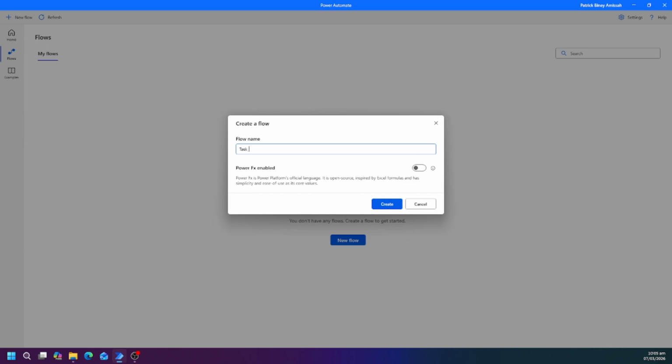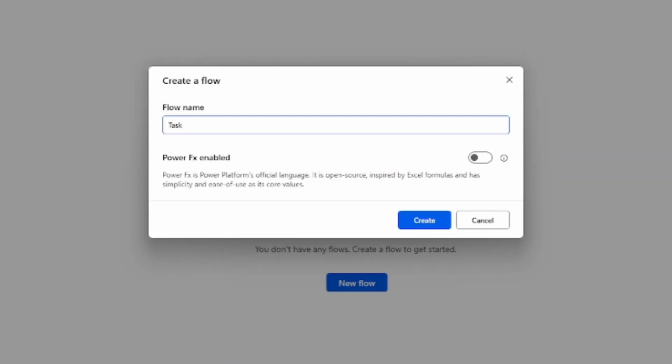I like to create a version number for my flows because sometimes I get ideas to create different approaches to accomplish a particular automation task. So for instance, I'm going to name this task version 1, or I could do task 1 underscore v1. So I know that it is task 1 version 1.